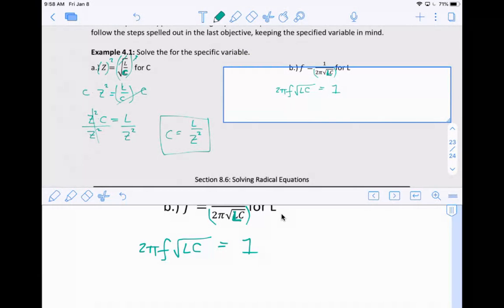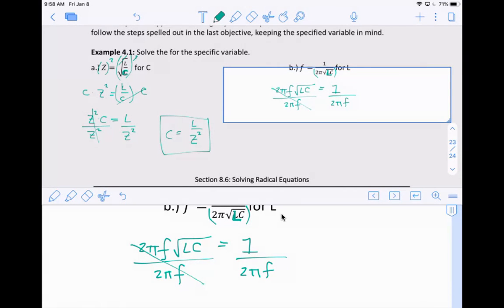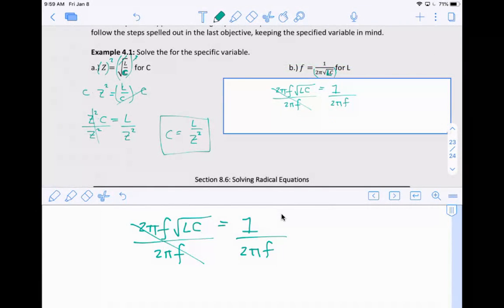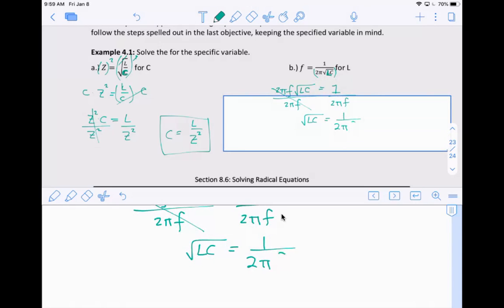Now I'm going to move back everything that is not what I want. So 2 pi f. I'm not going to move the square root c because it's a little stuck right now. You're like, Miss K, why did you move the 2 pi? You just moved it right back. If you saw that, great. You don't need to move the 2 pi. Sometimes people think very unilaterally. They think I must move everything from the denominator out, then I will deal with it. And if that works for you, great. But if you see that the only thing you really need to move is the square root LC, that's fine too. You can totally do that. So now we've got square root LC is equal to 1 over 2 pi f.